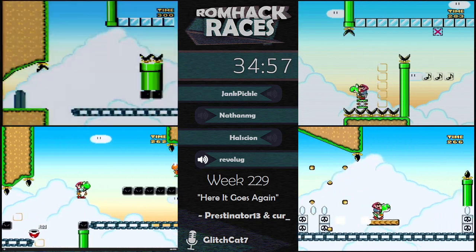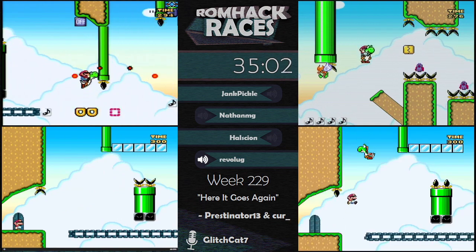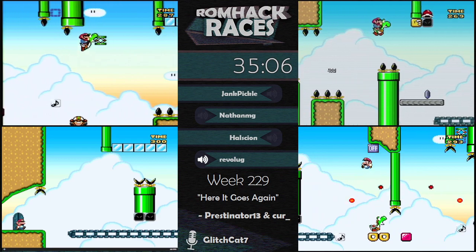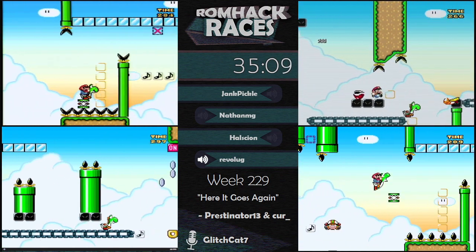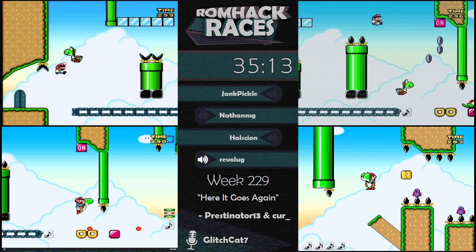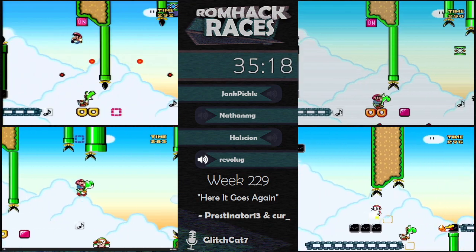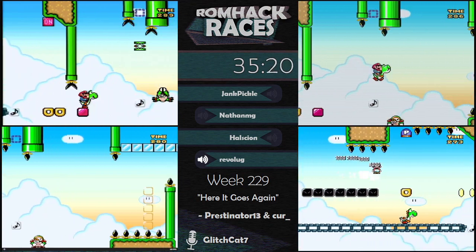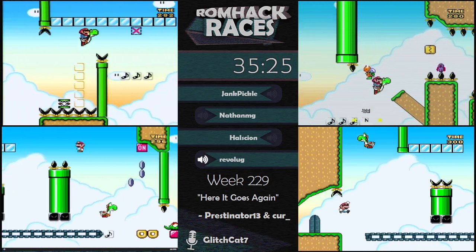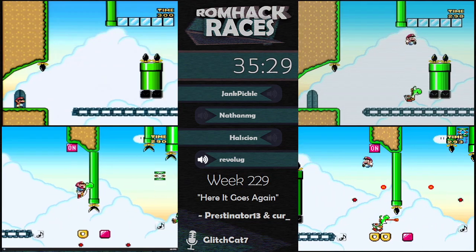Oh, man, Halcyon. Ooh, that's actually really clever. But is that going to help? The thing is that you kind of need to be spinning there. And it might not work to get past the line of flying green Koopas unless you're spinning. Oh, geez, Revelug, though. They clearly know. They've got the strats and they've got the knowledge.